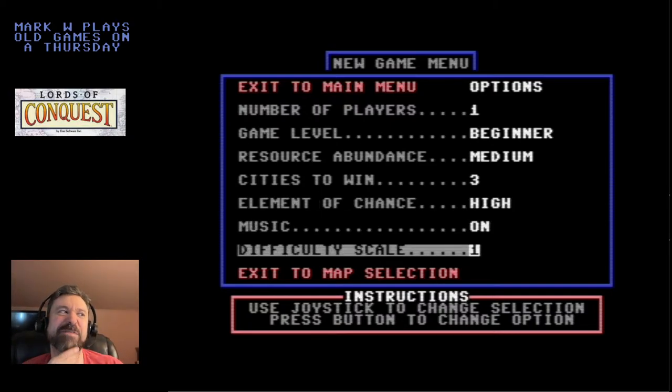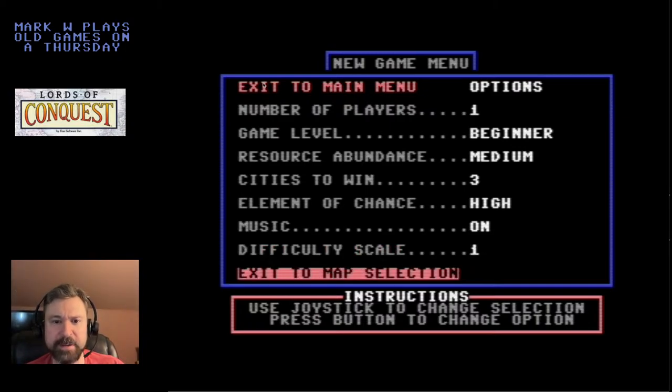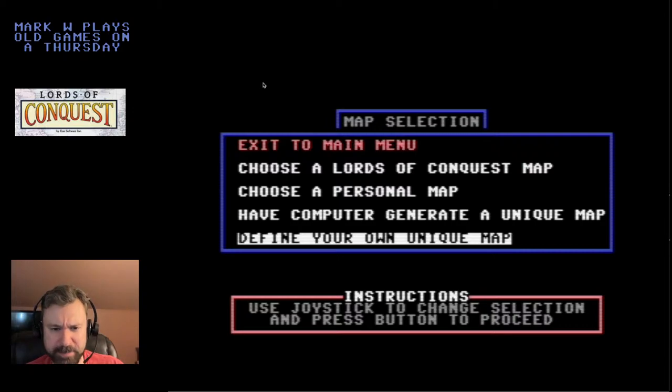Difficulty scale, I feel like 1 is almost unfairly easy probably. But hey, we're just getting used to it again, so I'll just leave it at that. It's fine. Map selection. Here's the thing. I'm scared it's not going to work.